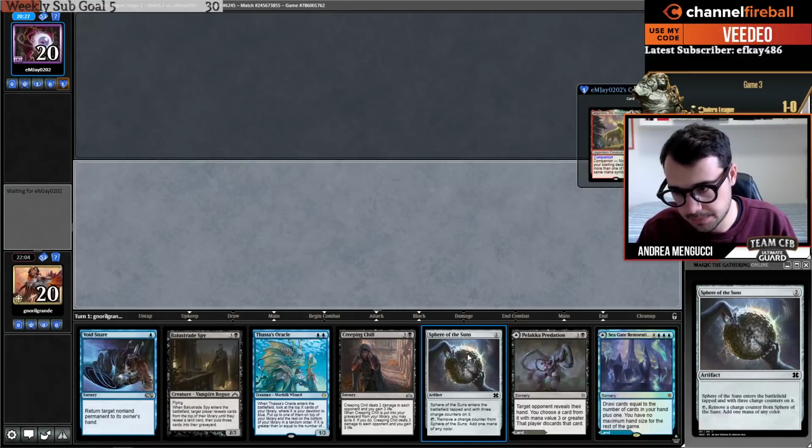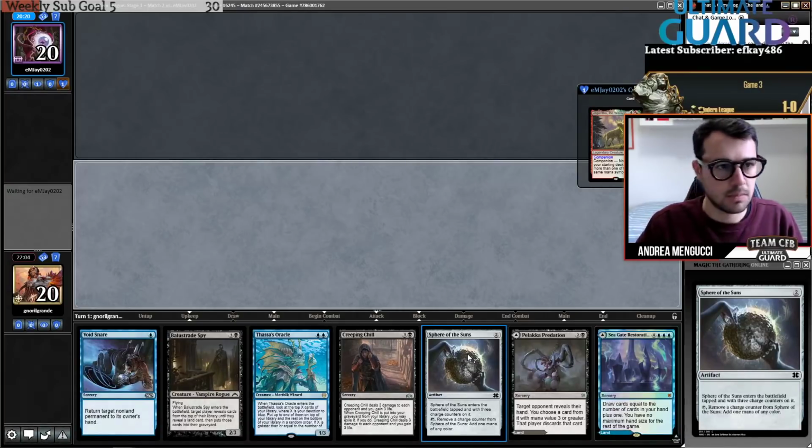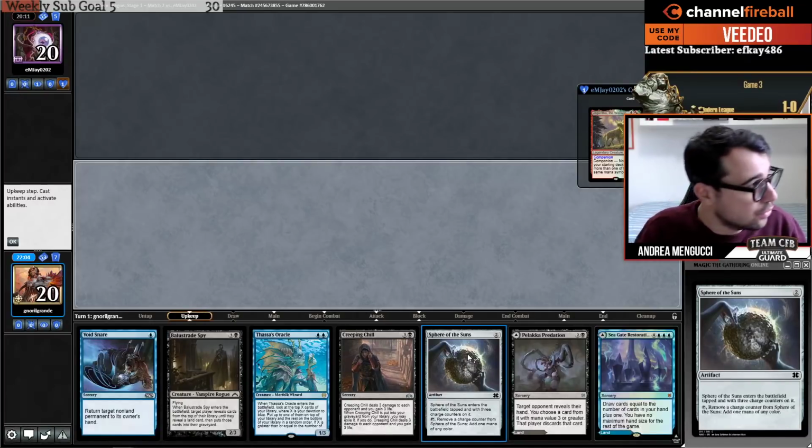Leyline stops Relic. No. Leyline stops and heals Spell Bomb. Doesn't stop Relic or Solgaea Lantern. They mulligan to 5. Let's see if they go to 4. They go to 5. Okay.